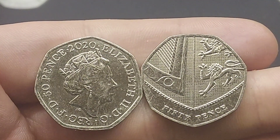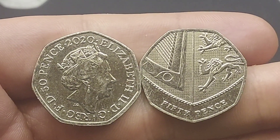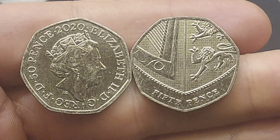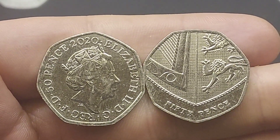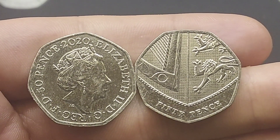The 2020 Shield 50p is only worth its face value and will only be worth that in the future as well, but you will need it if you want to do a full date run of 50p coins. Always keep an eye out for those Olympic 50ps, especially the rarest in the Olympic coin set — the offside rule explained — that one is around the £20 mark at the moment.